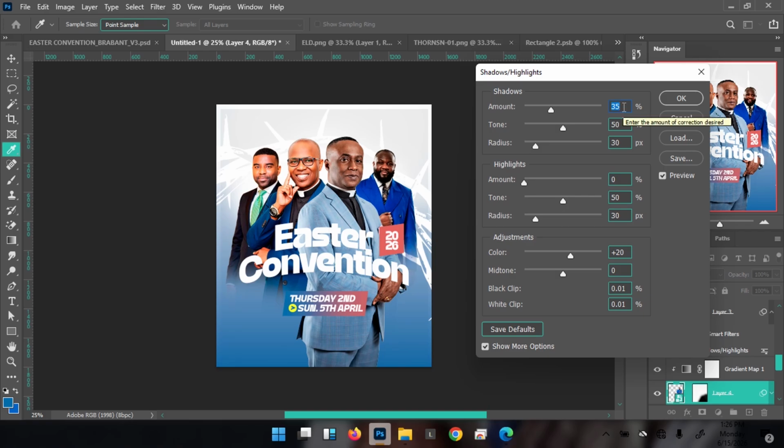So for this image, you are not going to do much. Okay, you're not going to do much. It's just going to be 53, almost close to the first one, but a bit different because of the color of the subject. He is dark in complexion as compared to the rest. So we just take all those into consideration, and we do justice to that. So like so, yeah, just like that. Okay, just like that.